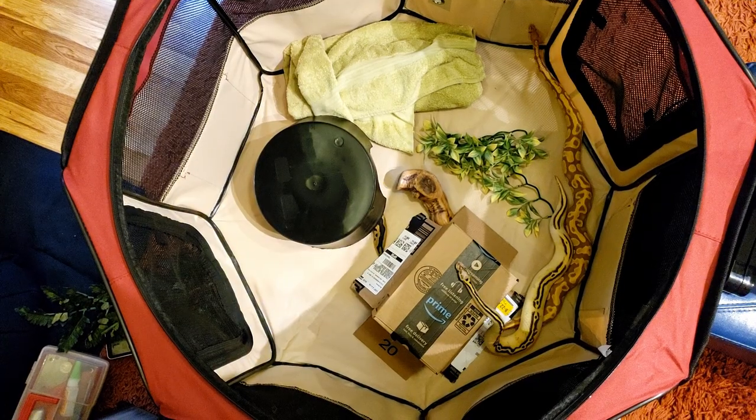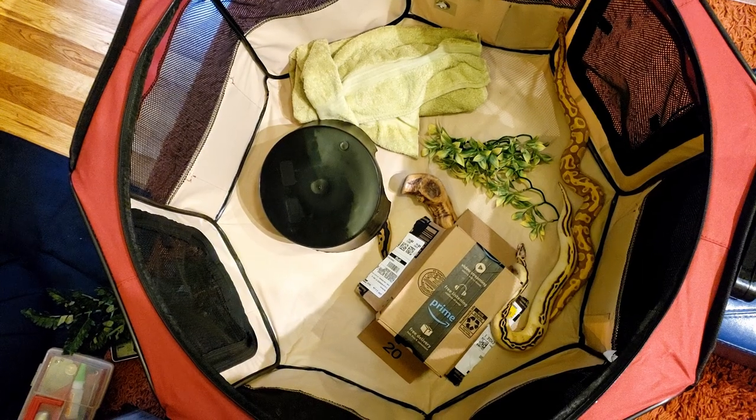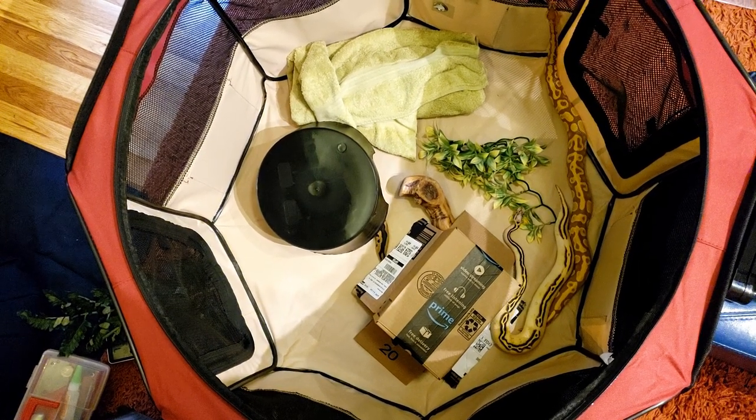Some of the young girls do just fine. I put them in together — in fact, that's another thing: if you have multiple snakes, I'll put the girls in together. Not the big breeding females, they've never been in there because I just got this and they're in breeding season, but my younger ones I'll put in together and they do just fine. They ignore each other. I kind of have a rule that I don't want the males in together — I think they would be okay, but it's breeding season, and I just don't want to risk a problem.